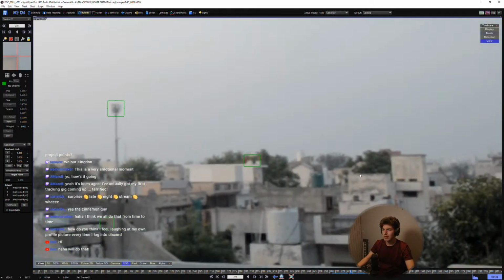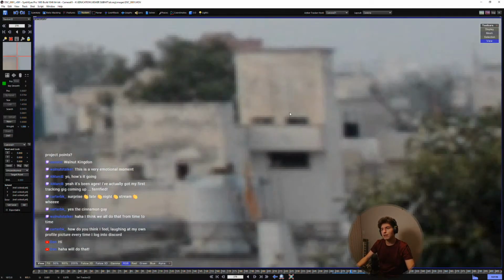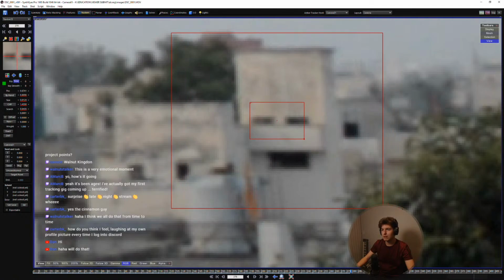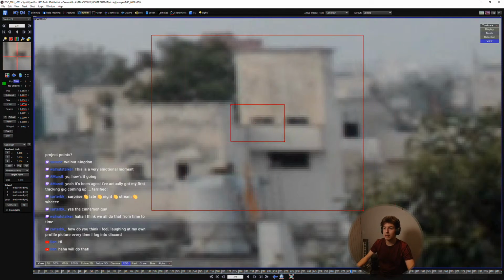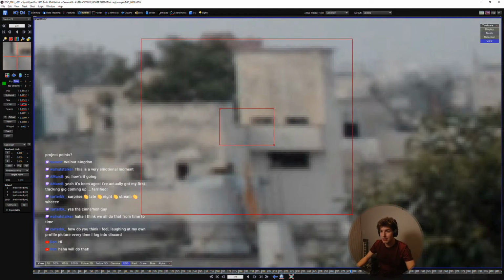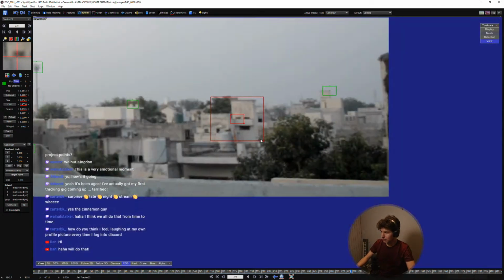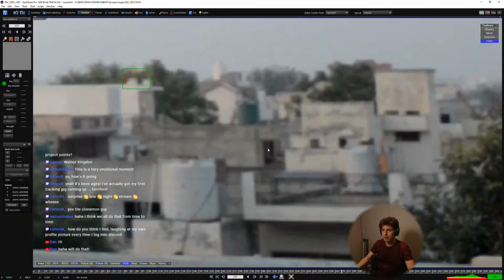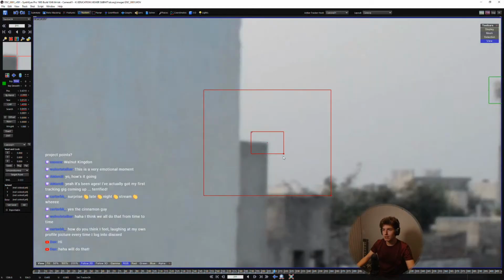Also, I gotta look for a place that has like a door, something that I can recognize the scale of a human for. Like this looks like a balcony, but what a weird balcony that would be, right? Like some little person walks out of the door, tip of their forehead sticks out over the edge. Doesn't seem right. Unless, oh, you know what? I could see it connect here. This is like a little walkway out here. I don't know what that is. I don't want to track that. Where's the door? I think that's a door, but I don't see a balcony where people will be walking, so I don't trust it. Let's get over here.